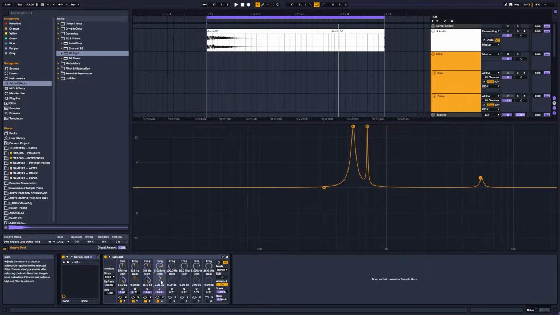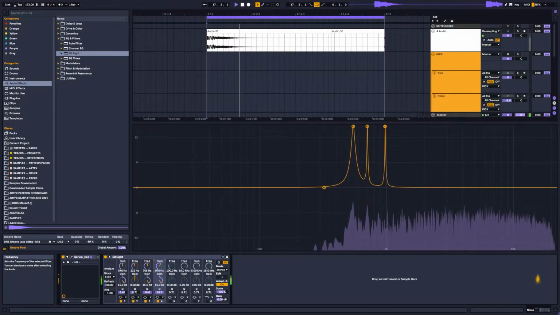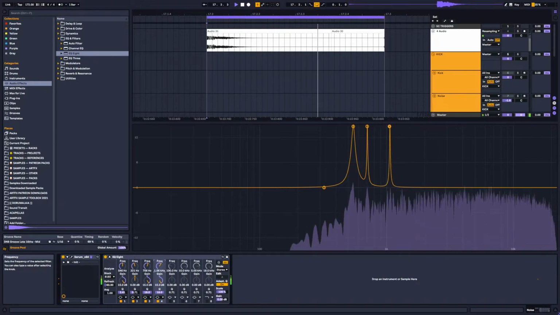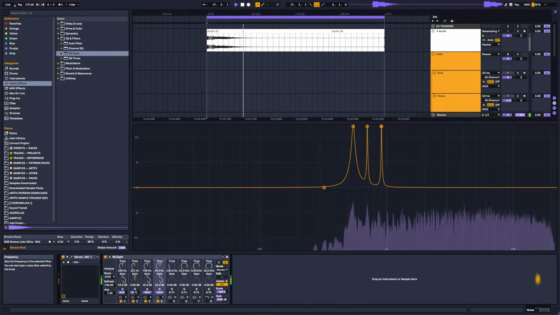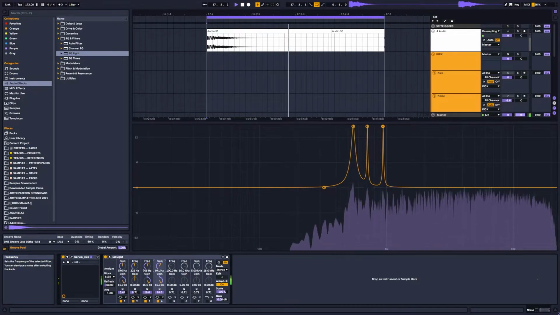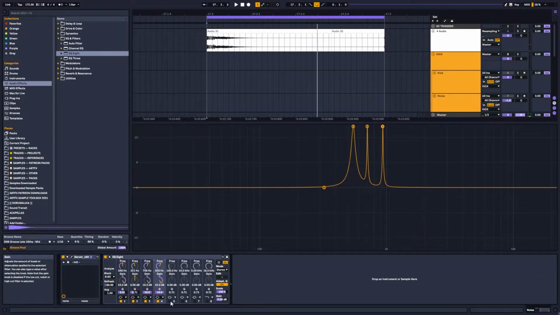Let's do another one. Q all the way up. Raise the gain. That one is quite nice. Let's do another one. You can see I'm just boosting frequencies at the moment.